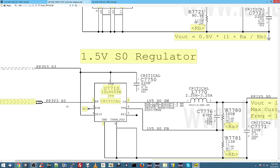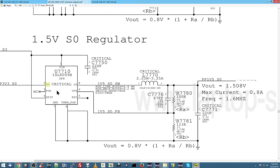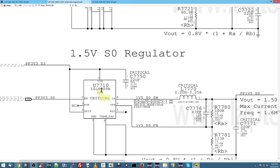So this is very simple. As long as PP3V3SO is present as a rail, meaning we're in an S3 state, then turn on this chip, so pin 2 is enabled. So here's what I'm going to be interested in here: do I have power on pin 2 and 1? If I have voltage on pin 1, the chip is receiving power, it needs to work. If I'm getting power on pin 2, that means it's being told to work. So there's a difference between receiving the power you need to turn on and being told to work.